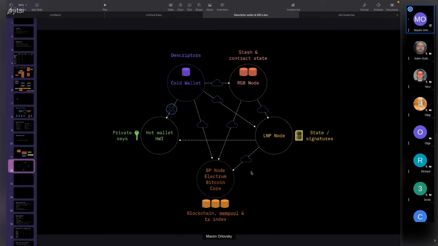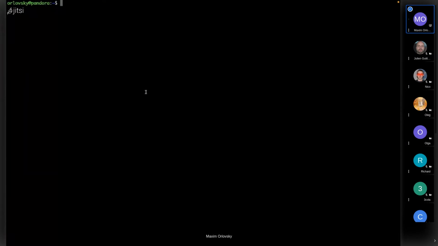You may know that even getting the LNP Lightning Network and a normal Bitcoin node working together is already quite a challenge. Adding RGB to that and making sure you always separate the private keys doubles that challenge. So I will be showing how it can be done, and the descriptor wallet library was created to address specifically these challenges.